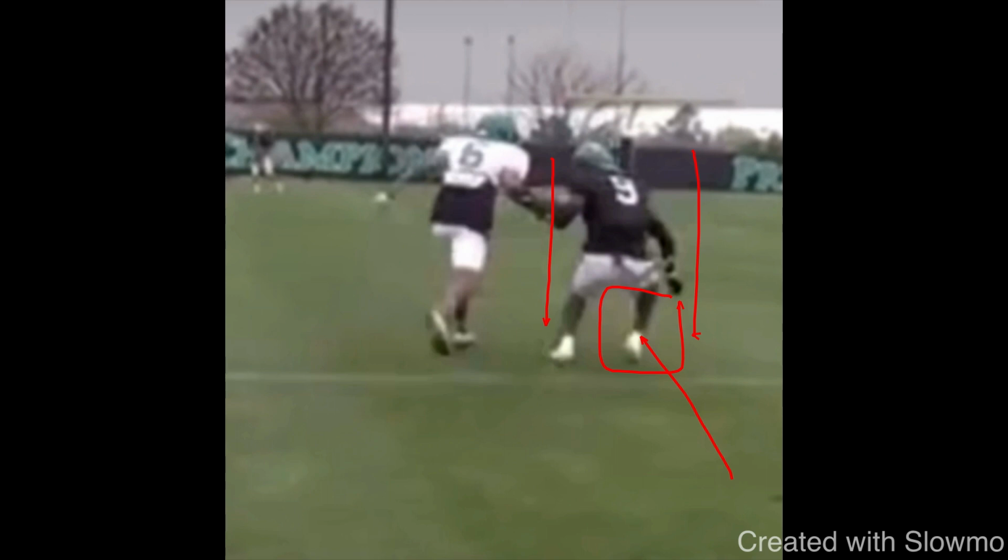Maybe on a shorter route where, let's say, for example, we had outside shade press. You were right here as a receiver and you had to run like a 5-yard out. You could probably burst up to 5, get him to overcommit and plant off of one foot and slip under. But 10, 12 yards downfield, you're most likely going to have to drop your hips when it's a 90-degree cut like an out or a dig.